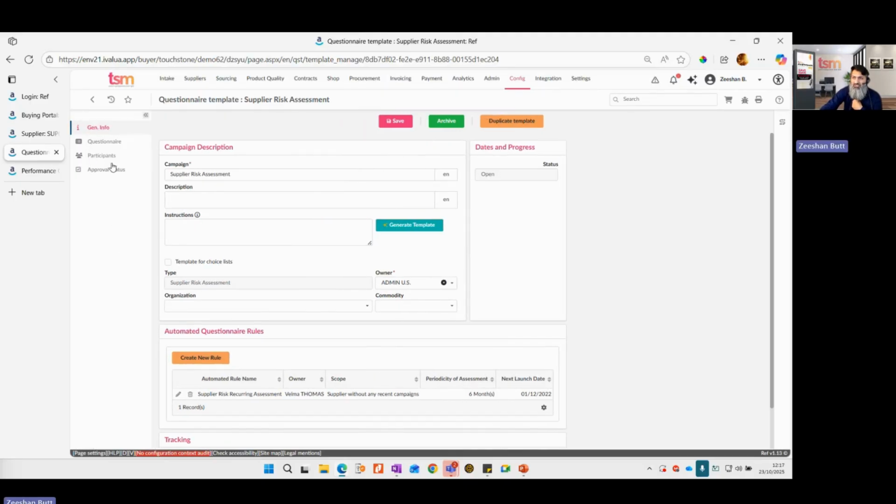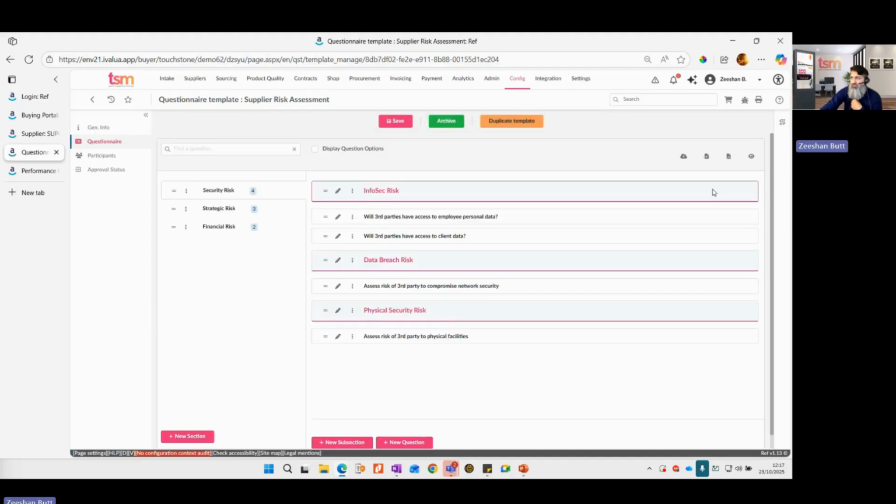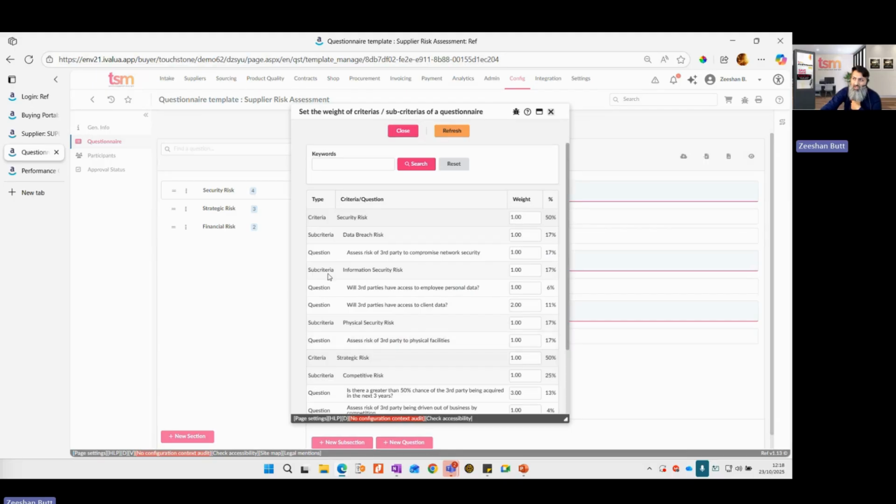what we can do is, if I look at the questionnaire, every section can actually be defined a weightage. Yeah. So if I look at this option here, reporting setup, I can define, okay, this section has a weightage of this, which is 50% of the whole questionnaire. This subsection has 17%.